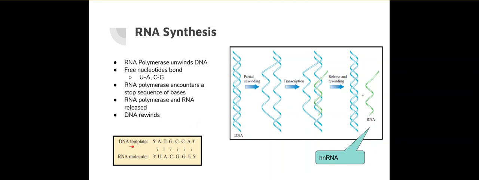So here, if your DNA template is ATGCCA, then your RNA molecule that comes from this is going to be the flip of that, and then the complementary bases. And so you're going to get AU, CG, CG, CG, TAAU. So this is the complementary RNA molecule that will be produced from that.